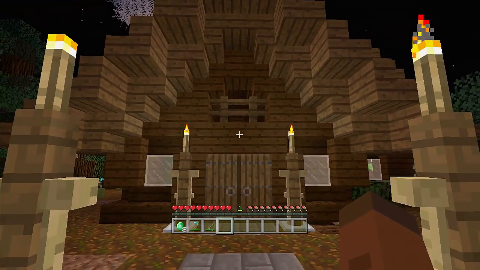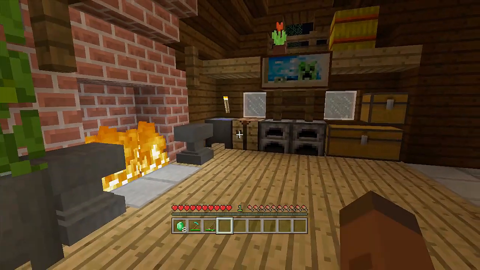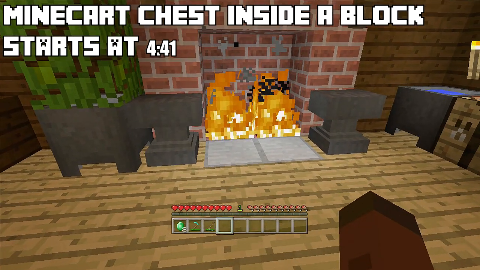Now let's go ahead and make our way into the house. So here is the spooky house. Well, it's not really spooky, but it is in a spooky setting. The second one's going to be right behind this fireplace, and it doesn't have to have a fireplace here. It's just going to be a simple minecart with a chest.